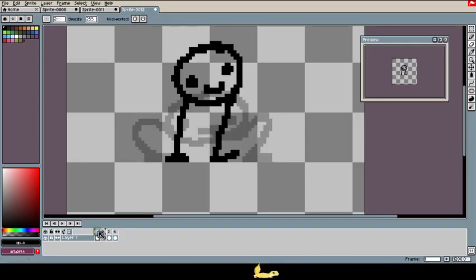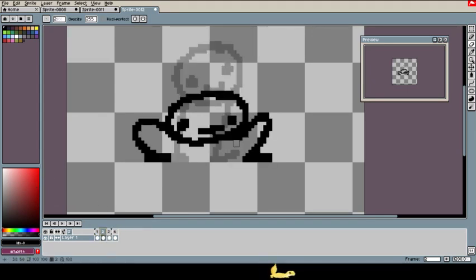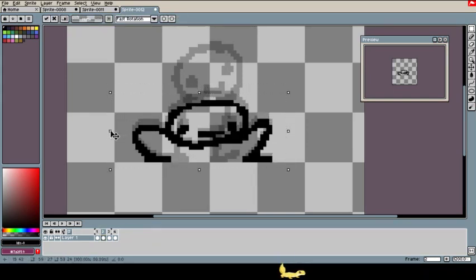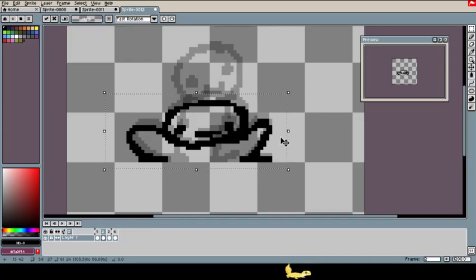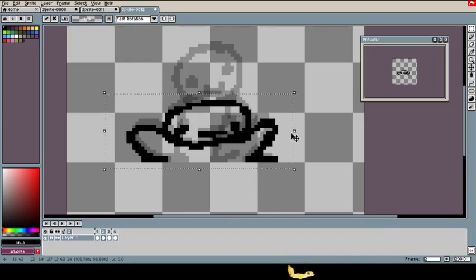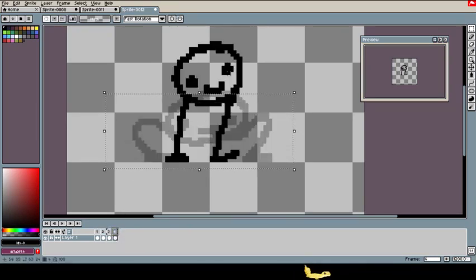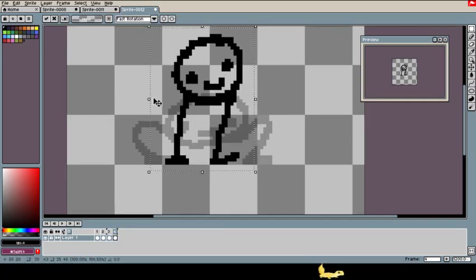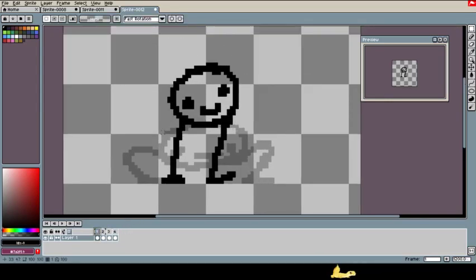So, animation principles, squash and stretch. Whenever he goes down for this first frame, it's going to be more squashed and more stretched. Essentially, these are my keyframes. And I'll get into more detailed animation, but this is just like a basic rundown. And then we're going to stretch and squish inward.